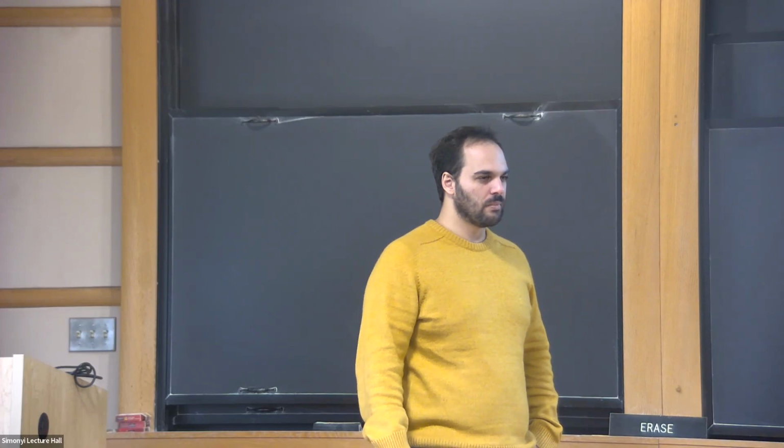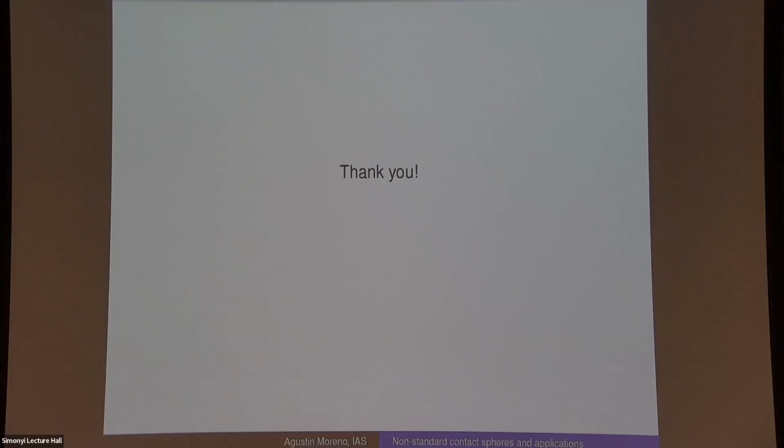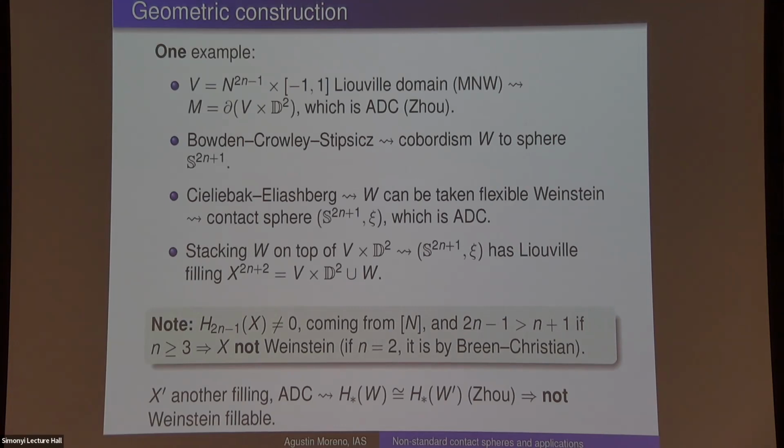And maybe another thing is that that definition already gives you well-definedness of positive symplectic cohomology. Can you go back? I just wanted to look at the theorem by Zhengyi. So the theorem of Zhengyi says that if you have an ADC contact manifold, then the homology of the filling is independent of the filling.